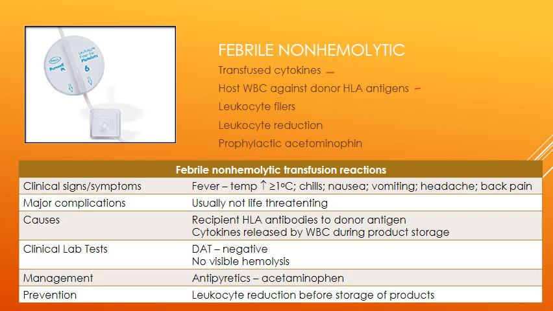You can have pretty high fever. It's pretty uncomfortable. It's not usually going to be life-threatening, but if your patient's already sick, why make them more uncomfortable? Especially if it causes the headache and the pain and the fever and all that stuff. We can avoid that in a patient that we know has been HLA sensitized by adding leukocyte filters or performing leukocyte reduction on our components before giving them. We can also, if we know that a patient has been sensitized against an HLA antigen, definitely use some prophylactic anti-inflammatories like acetaminophen, something like that.